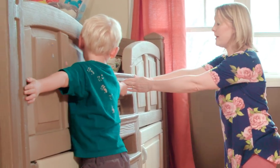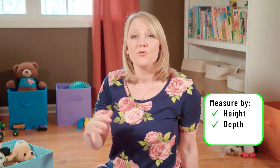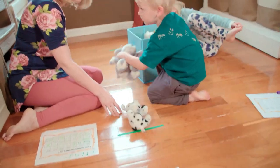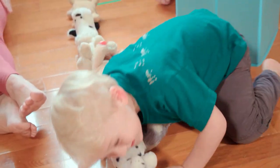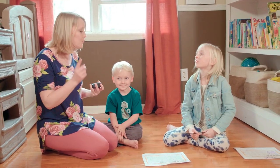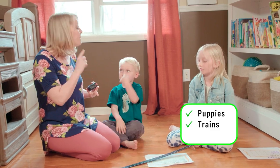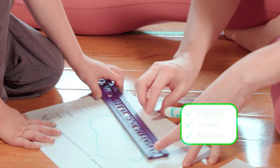Measuring is everywhere. You can measure how tall something is. You can talk about the depth, the width. We even used puppies, which is something that Silas really loves. So he got to line up his puppies and see how many puppies tall he was. Okay guys, so far we've measured with puppies, with trains, and markers. Now we have exact measurements right here.